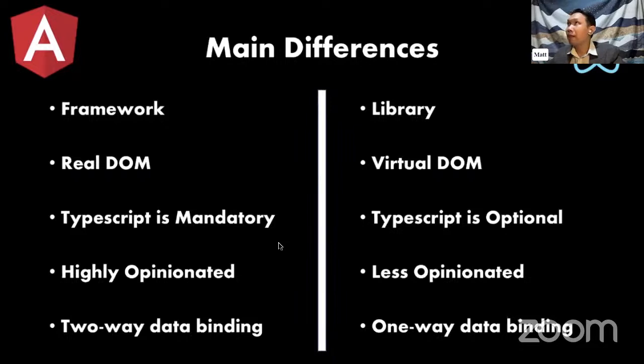So what's two-way data binding, if you ask? Well, if you have a view, or let's just say HTML and JavaScript, in one-way data binding, only one part of it is updated. Let's say I input the number 5 on the input element. And then in the JavaScript code, the value does not update instantly. You have to use get element by ID in order to update that value. And if you change it to number 6, it will still not update. But in Angular, every time you update the number in the input element, it will automatically update the JavaScript file, or the controller or the component, because of its two-way data binding feature.